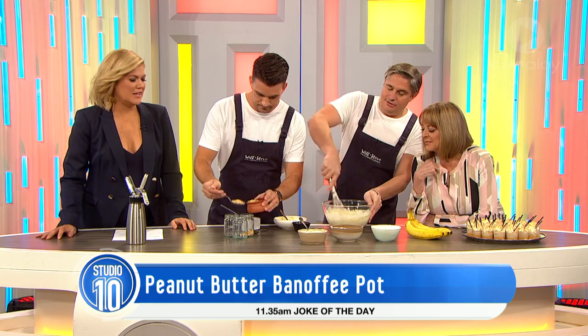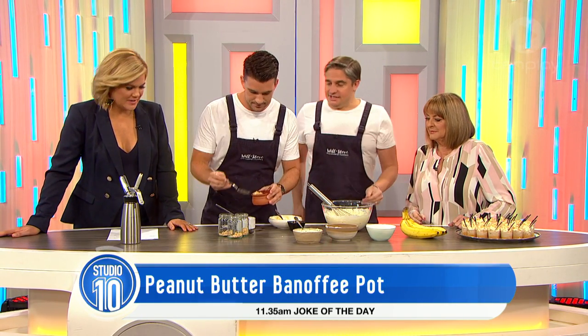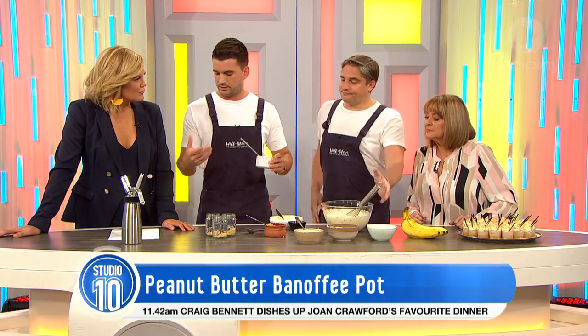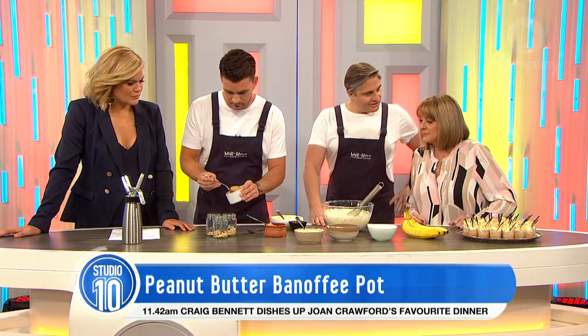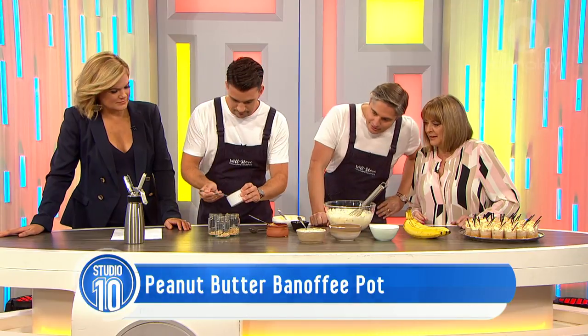If you were allergic to peanuts — because lots of people are allergic — you can definitely just take the peanut butter out. But that's why we're here. So we just popped some peanuts into the jars. You can serve this any way you want — in jars, in bowls. You can have it all separate and everyone can dip in and see how much they want. Maybe on a chopping board, in a basket. This is the trendy thing to do — chucking it in an old jam jar.